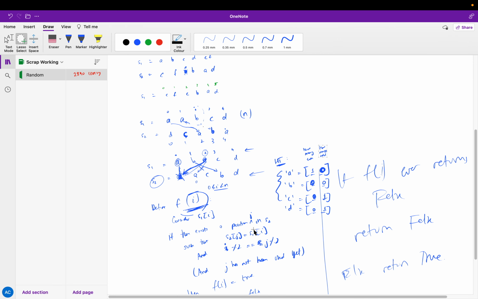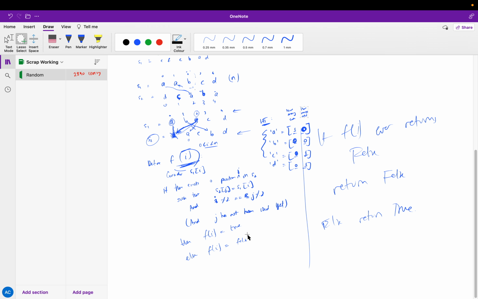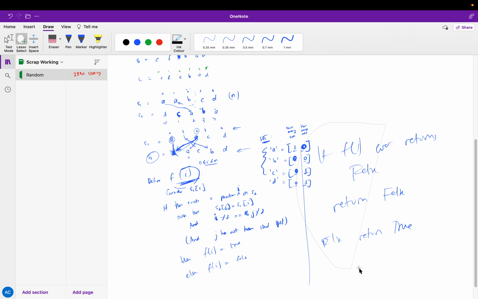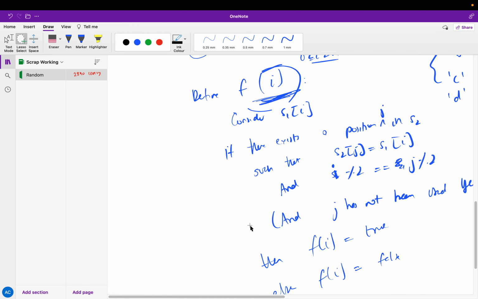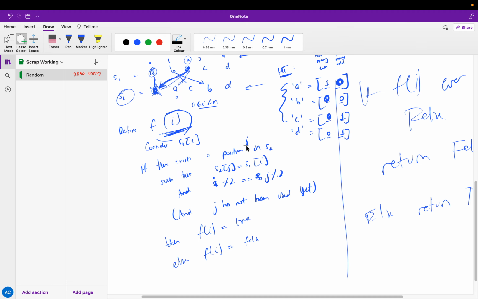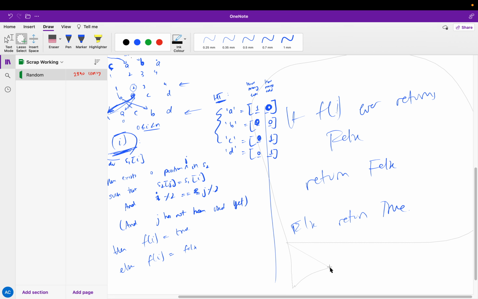Should I try to prove this? I feel like it shouldn't be too hard. This was more gut instinct than anything, but I want to prove the correctness of this part. If f(i) returns false, then I can safely return false from the whole thing, where f is this idea of needing to find a position j such that all these conditions are true. Otherwise return true.